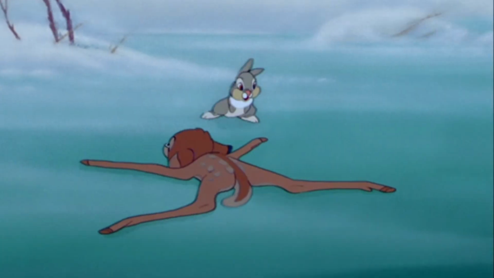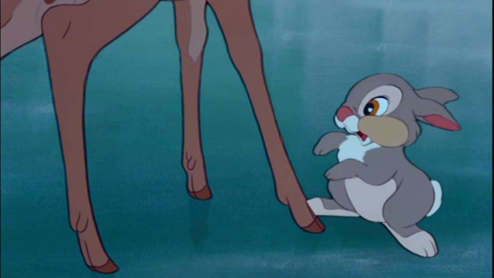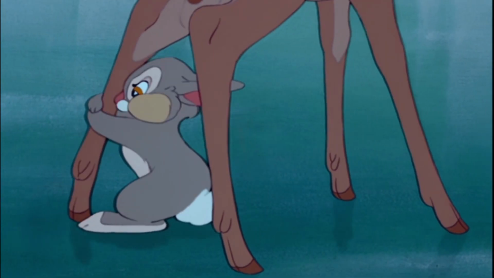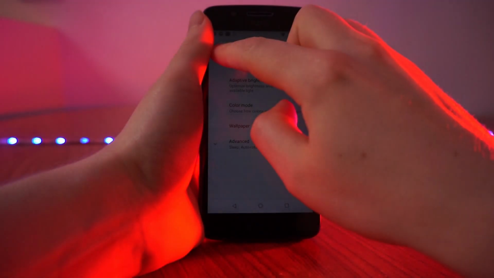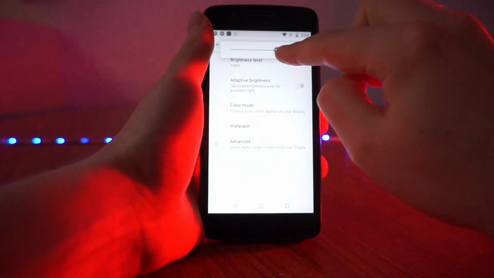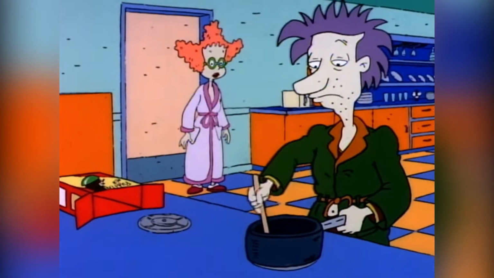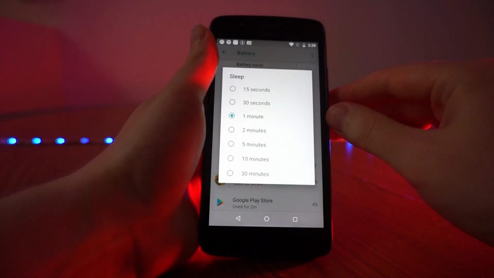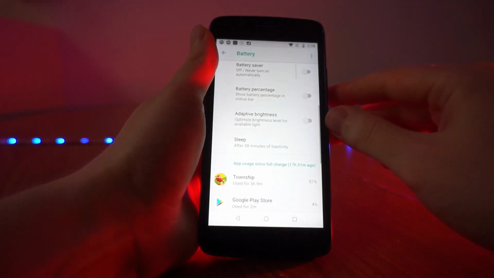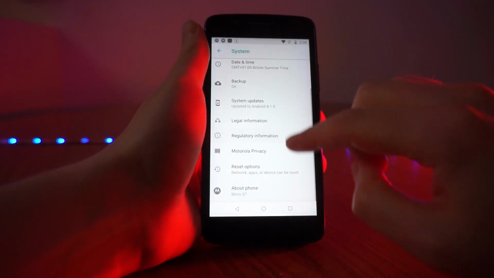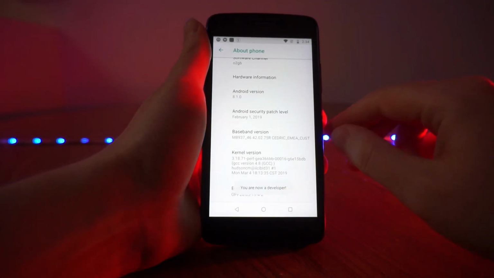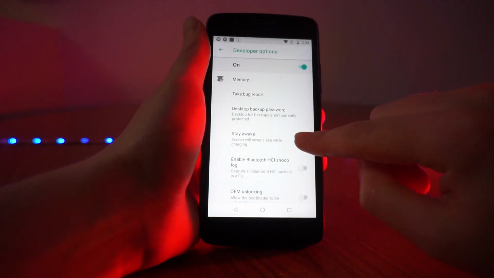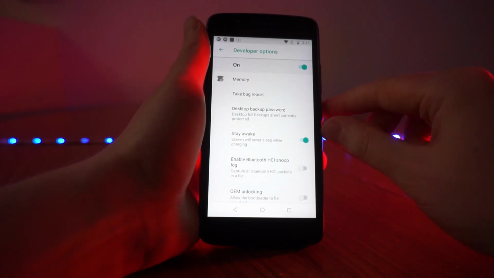For those who are new to PlayTime Rewards, I recommend doing two things that will optimize your experience. The first is turning your screen brightness down to save power, but I'm going to leave it up for the video. The second is deactivating sleep mode. Android phones don't let you turn it completely off unless you use a cheat code. In the About Phone part of the system menu, repeatedly tap on build number to unlock the developer menu. Now you can set your device to always stay awake, provided that it's being charged.